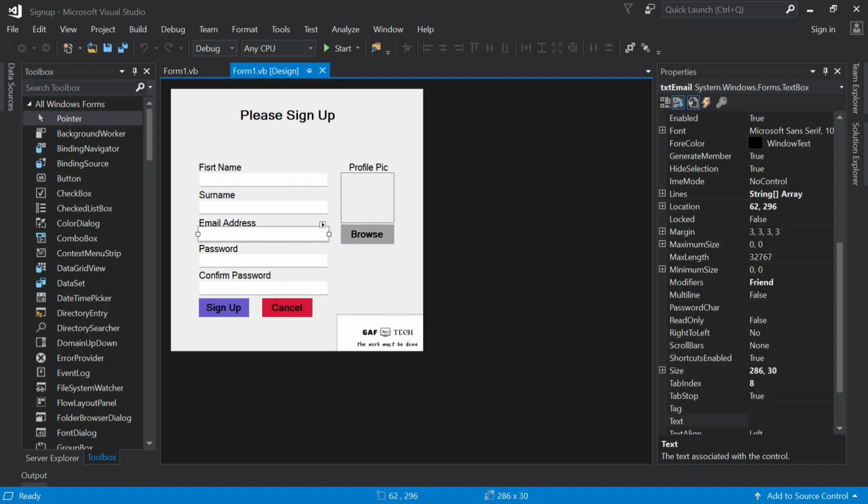So the email address, we want to validate it so that when someone is entering an email address and the format is wrong, the program will tell the person that the email address is in an invalid format. So to begin with, first of all, double click on the text box. We are double clicking on the text box because we want a situation whereby when the user is entering input into the text box, it will keep on updating the user. So let's double click here to use the text change event.